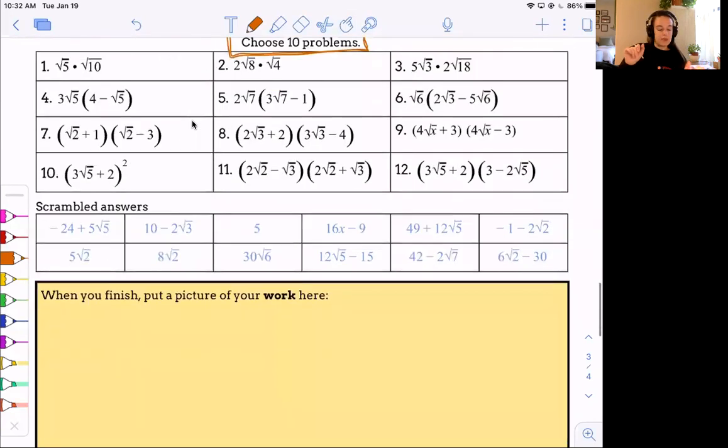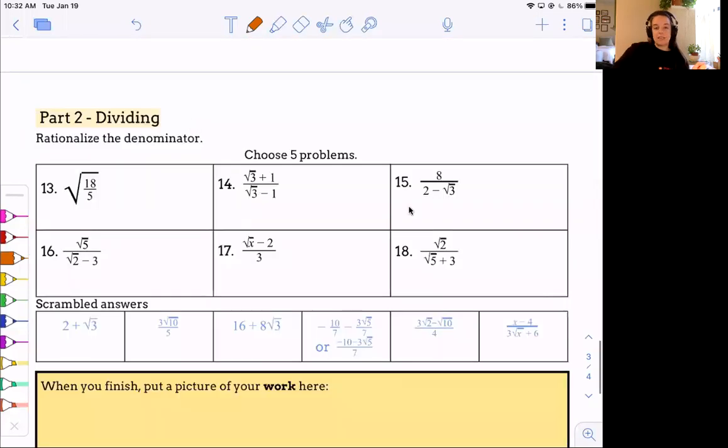If you're on part 2, there are 6 problems. I want you to choose 5 of them, right? If they are feeling too hard and you're like, I don't get this at all, I am okay with you skipping part 2. I want you to show me some type of thinking in this box, right? If you're not perfectly getting 5 problems, that is totally okay. You're still welcome to message me if you need to. You will not lose points if you're not able to correctly complete these. We'll give more time to this on Thursday so we can make sure that we've got this one.